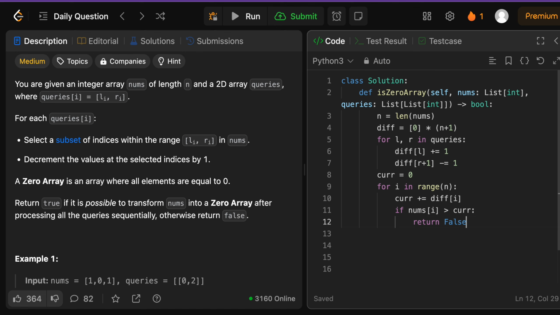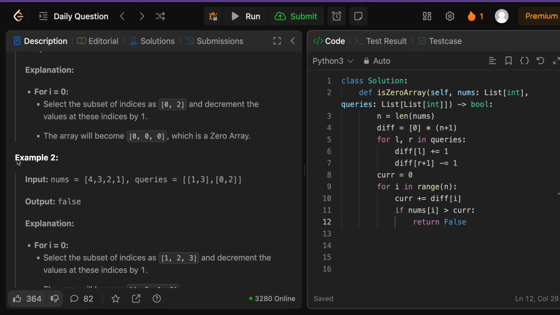To see that back in the examples here, in example 2, in our input array queries, we know that index 0 does not exist in this range. However, index 0 exists in this range. In the input array queries, there is exactly one sublist, or one range of indices, that contains index 0 for decrementing. And since the value at index 0 is greater than just that one frequency, contained in the second sublist, it's impossible to reduce that to 0. Because we know for a fact that this index 0 value of 4 is going to need at least 4 decrements.